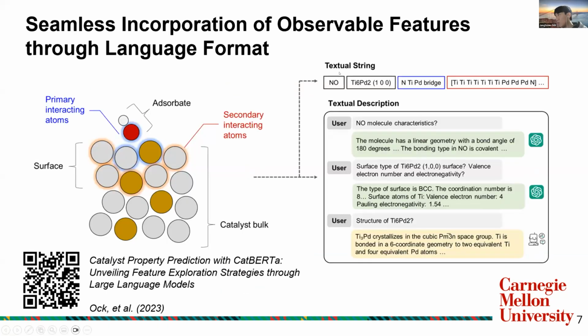One way is to convert that information to a text string. For this case, I used Pymatgen software to grab this information. But to do this, we need to manually select the features and write a function to generate the text. So we were thinking of how to automate this process. Why don't we just ask for some features from ChatGPT or some other generative large language model? Say our system is NO plus titanium and palladium crystal catalyst. We can just ask what the properties of this molecule are and what the structure of this catalyst is, and the generative large language model would generate a description for that.